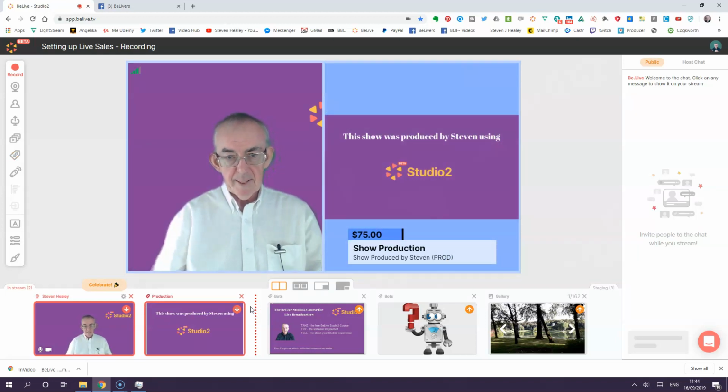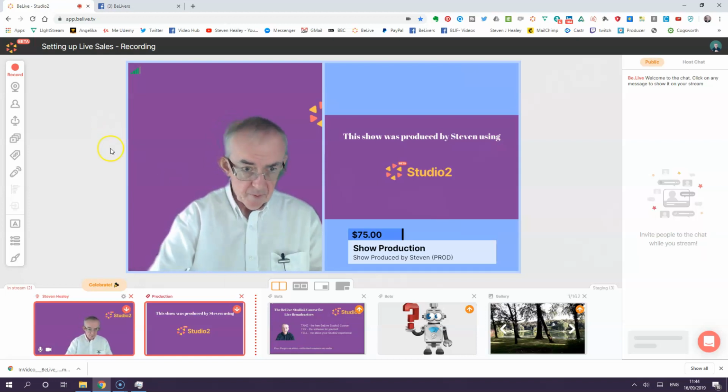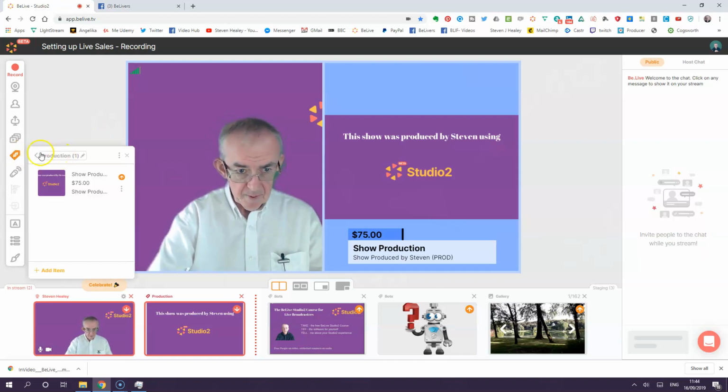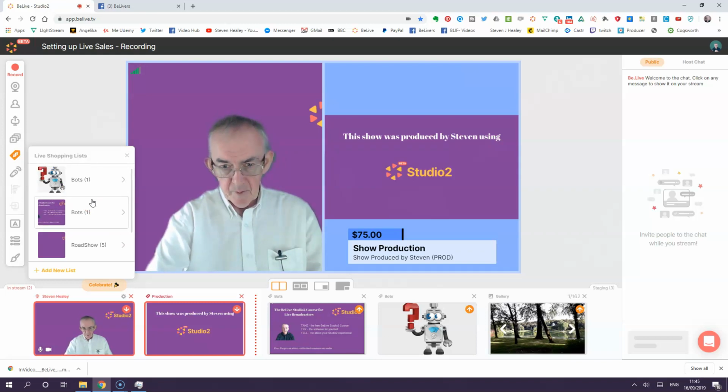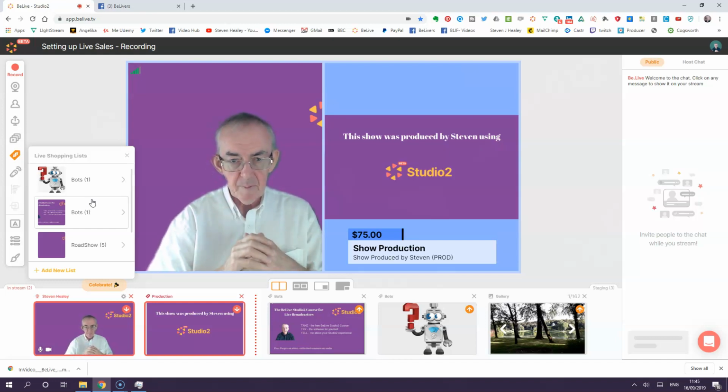So creating a card is the first step. You can have as many cards as you want. And if we look at that, you can have libraries of different cards. And each of the libraries has a title. So I've got my bots, I've got my roadshow, and I've got production. Set it up as you want. You want an image, you want the price, you want the description, and the title, and then you want a code, because you're actually going to use a messenger bot to make sales during the live broadcast. So it's as simple and straightforward as that. Experiment, make sure the image is enticing, and that's the first step to actually creating your own live sales show.